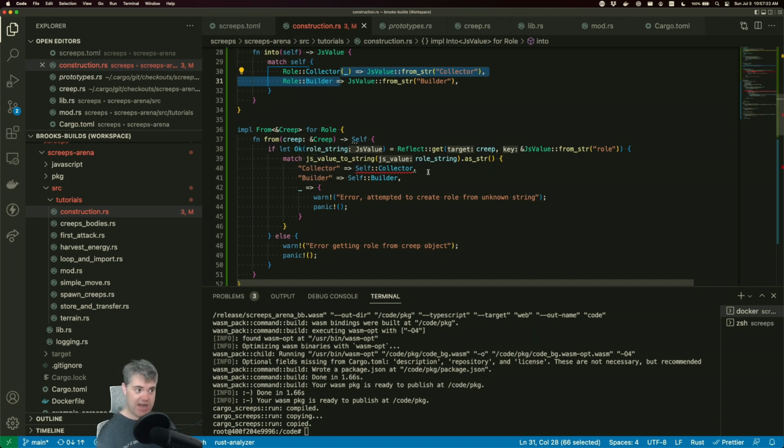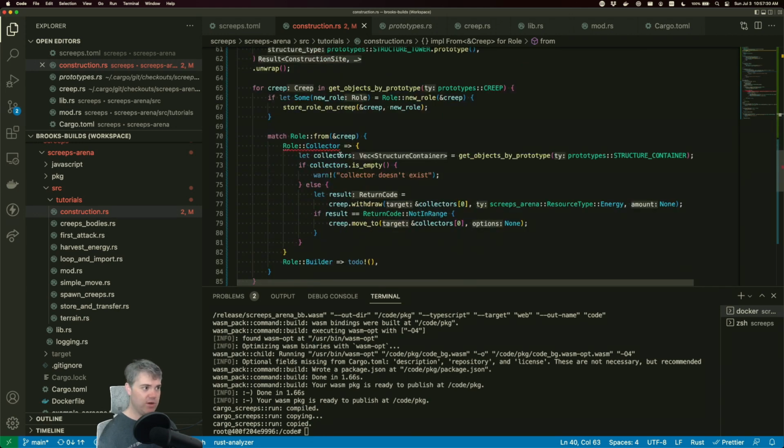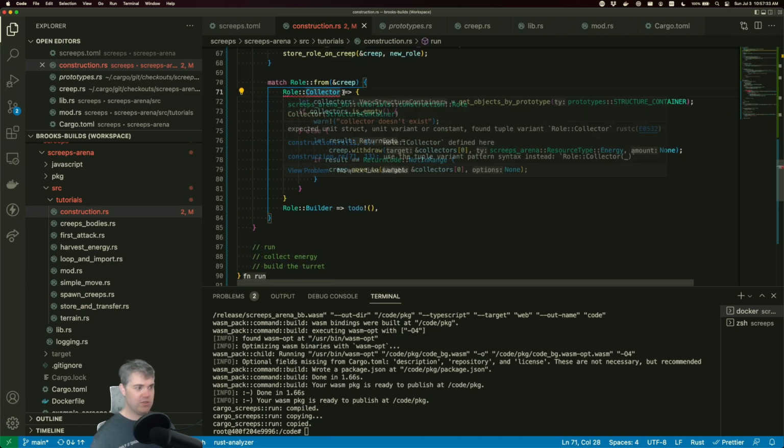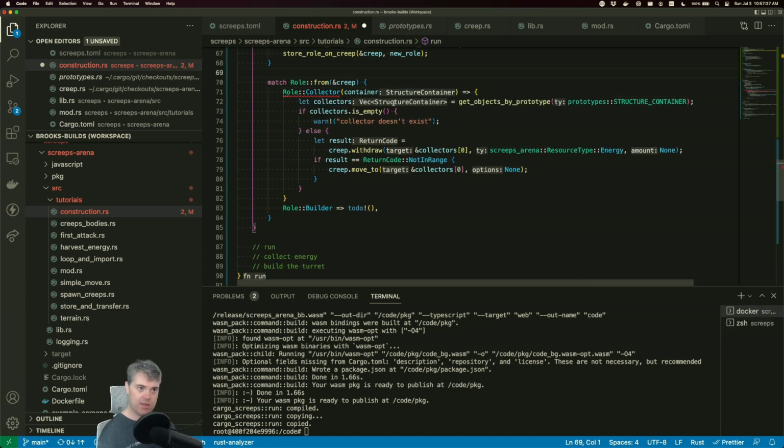Okay, so I do want to get the collector here. So get container here, which means at this point, roll collector, I have a container. Here, I don't have to grab it anymore. So now I don't have to do this like collectors and do all that stuff. Now I can actually just do the thing, right?